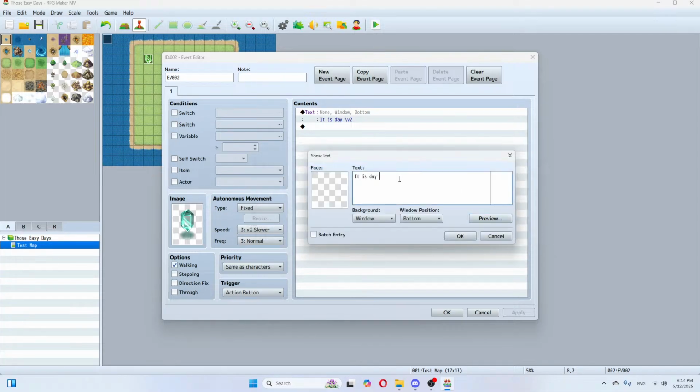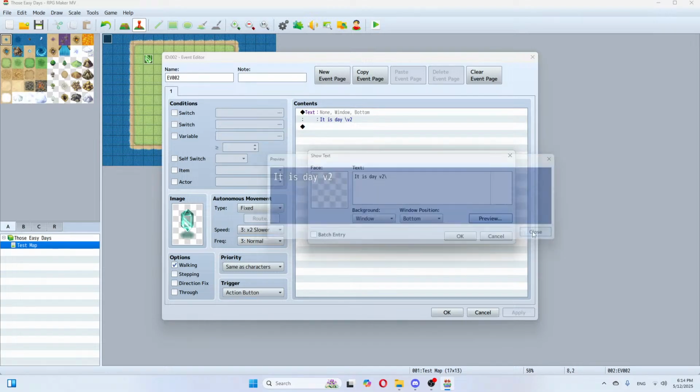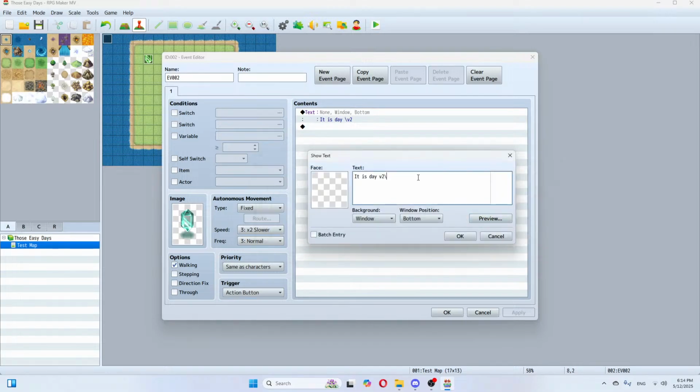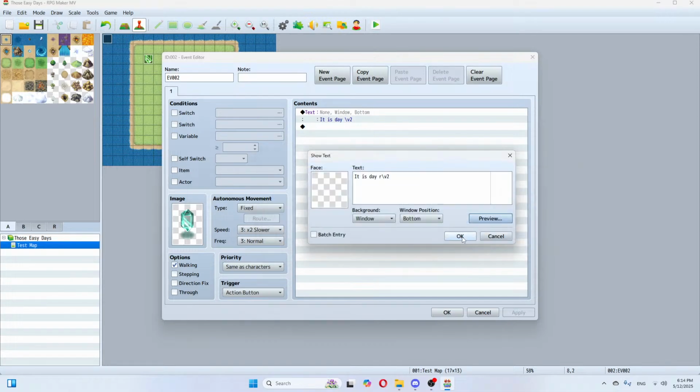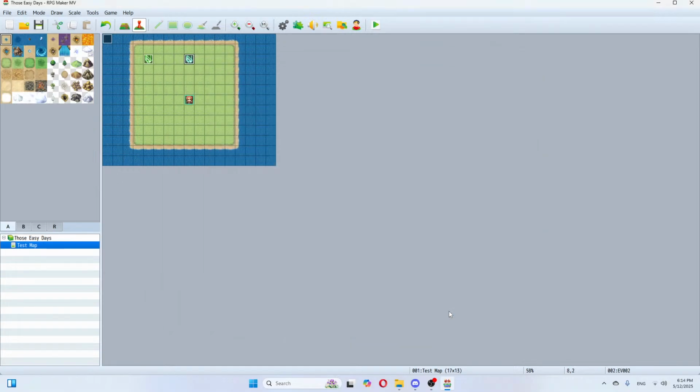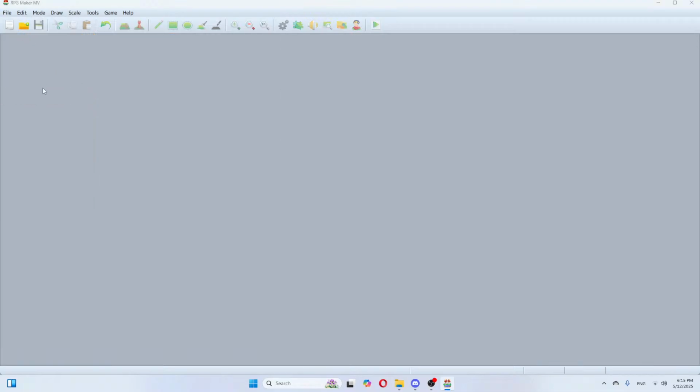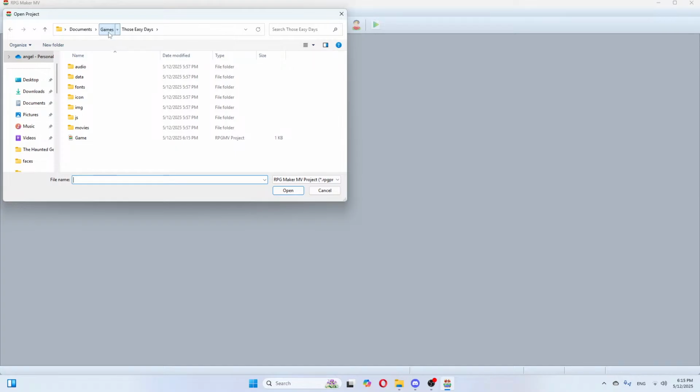Oh, I could have just previewed it. Maybe it was this. Nope, not like that. Or maybe it was this. Oh, I think it was R V2. No problem. I know what to do. Give me a second while I close this project and open a new one, because I did this before. I'm just having a little trouble remembering how I did it.